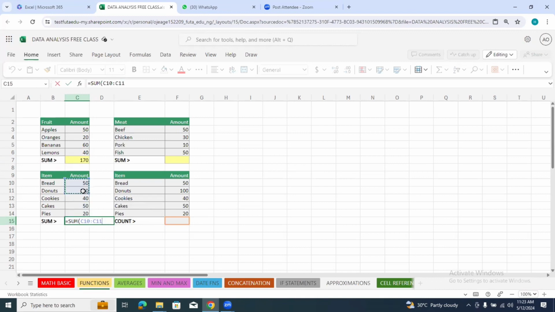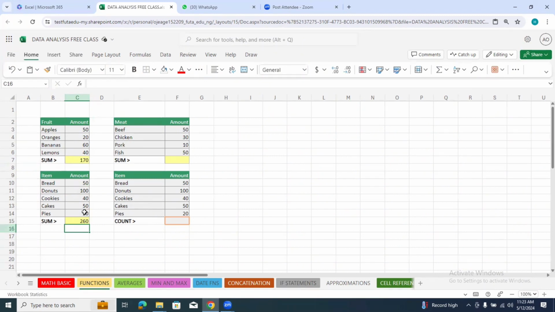Click and hold, then drag over everything, just like I'm doing. So once you drag over it, then you can click on enter. Once you click on enter, it gives you the sum of the amount, or the sum of the rows, whatever values you have in the rows. So far, they are numbers that can be summed.